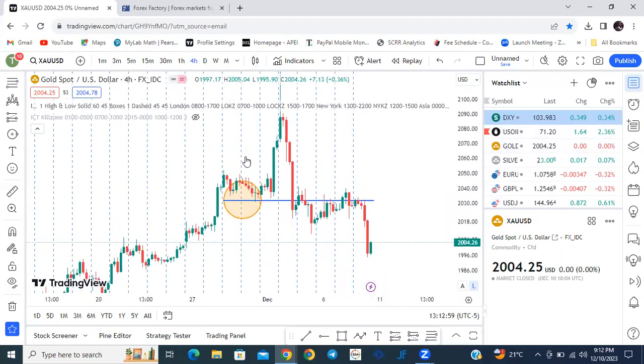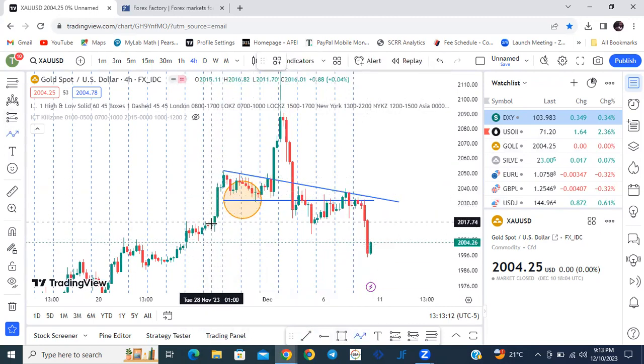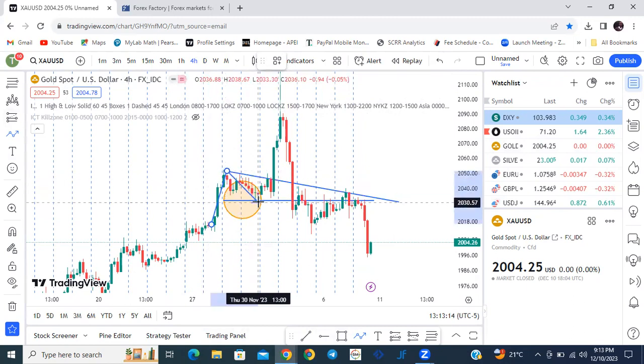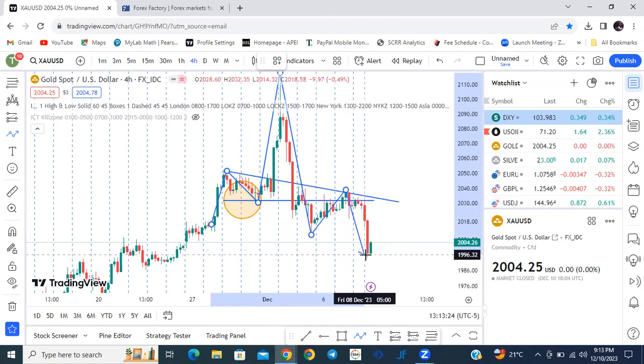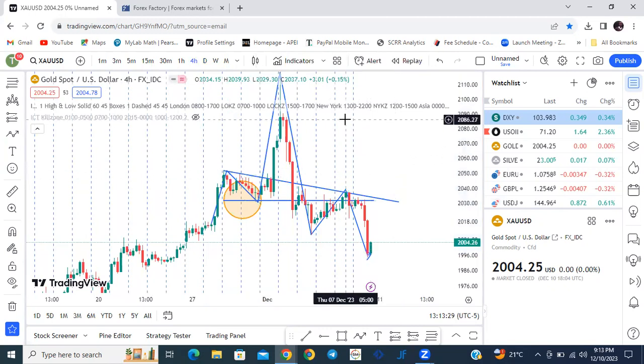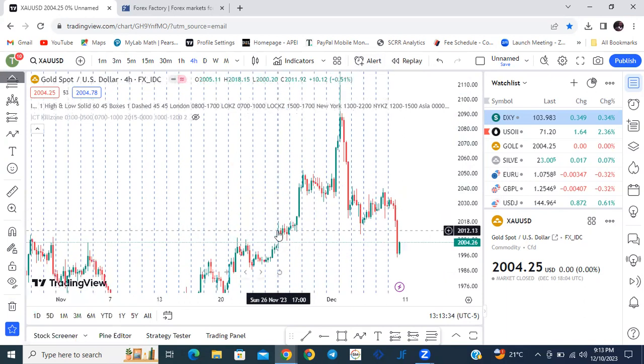Like I had hinted, from the 4-hour time frame, we had a head and shoulder. It was very hidden, somehow hidden, but it was a head and shoulder. So we had that, then the upward movement, then this downward movement, and then we had that. So it's a head and shoulder, though it's not quite clear, but you could have seen it's more of a head and shoulder.